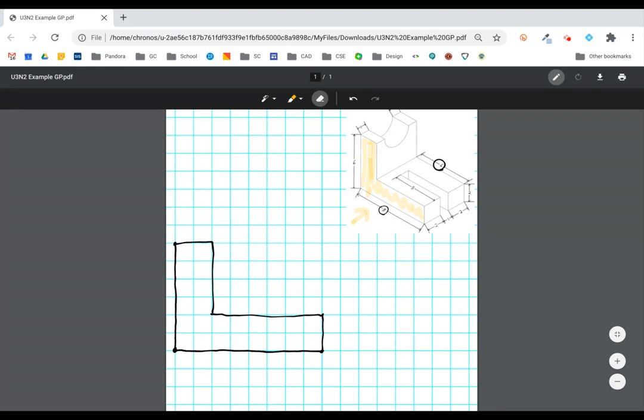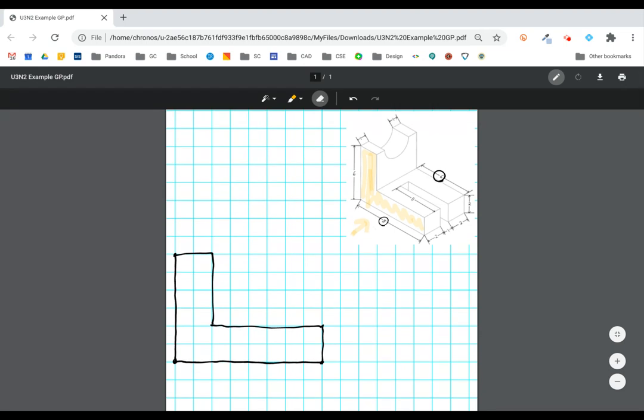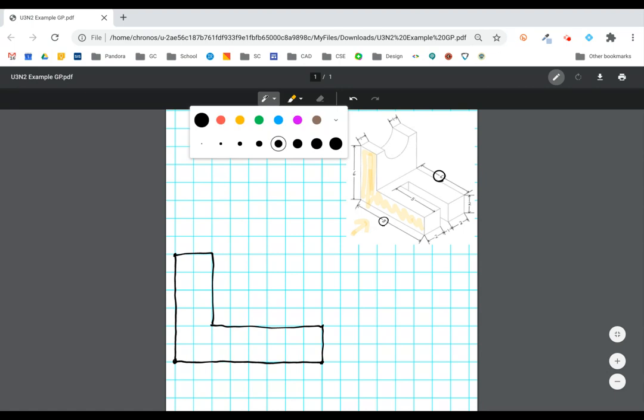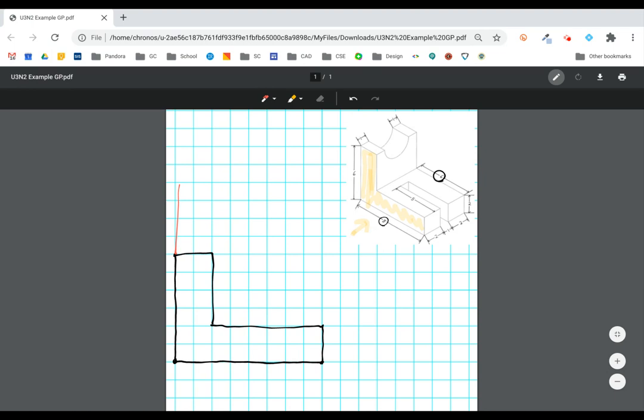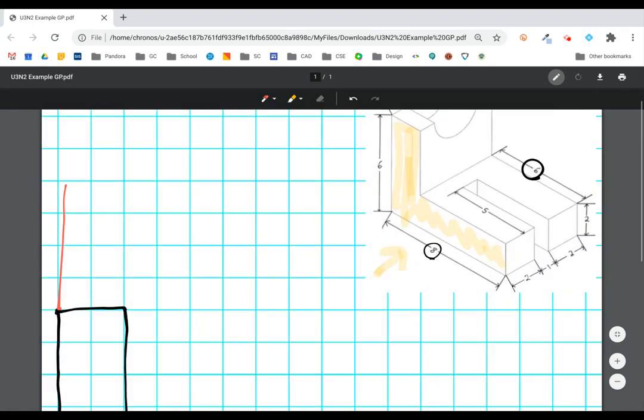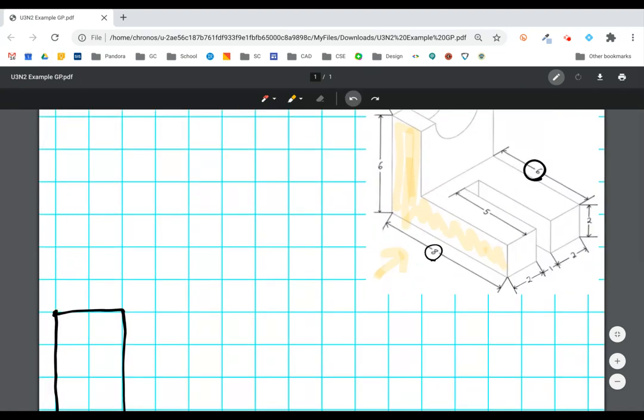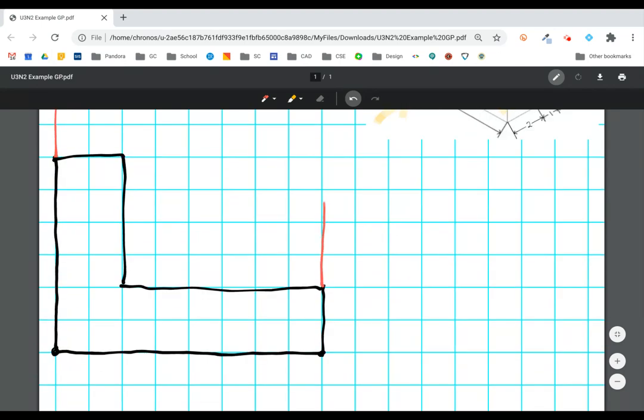Now I want to make sure that both other views are aligned with this one. So I'm going to draw the top view next, and then the side view last. The top view is going to be directly above, and it shares the width of the shape. And so I'm going to just show you with a different color how the left and right side of this view are lined up with the left and right side of the top view as well.